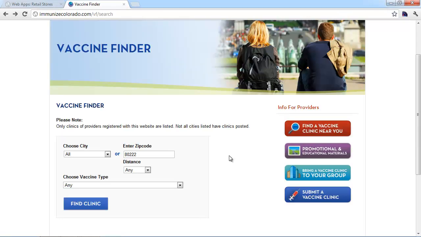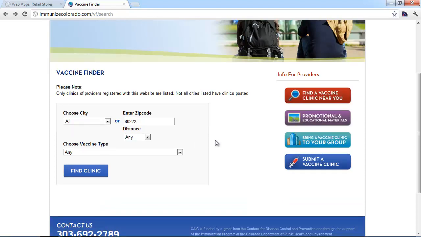So finally, I wanted to show you one more option you have when it comes to location things, and this kind of falls within the realm of mapping. Say you want to do a store locator. In this case, this is a site that keeps a database of different places that offer various vaccines in the state of Colorado. And what you're looking at here is a web app item search form.